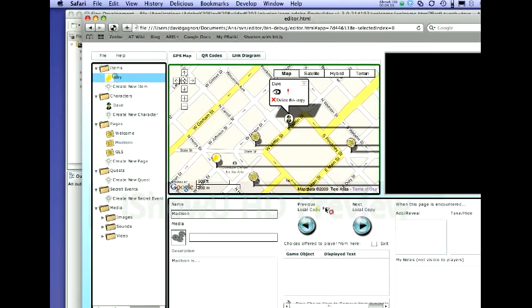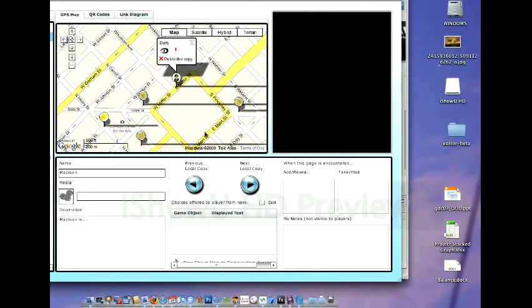I don't think this is set up yet. Yeah, not quite yet, but that's the idea, that when this page is encountered, we will give them the key just by dragging it over, or we will remove a certain thing. And we're also working on a new requirement system that will also be very drag and drop like that.